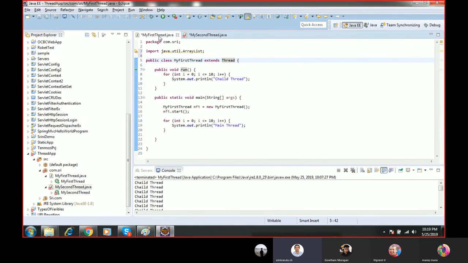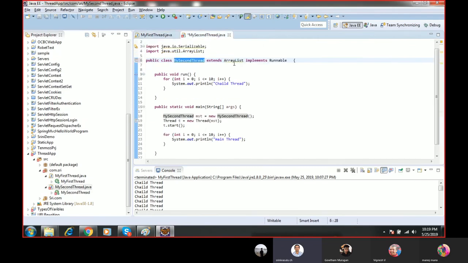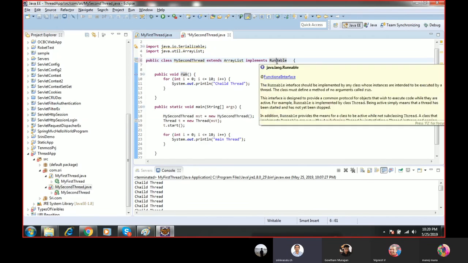But if you implement by the Runnable interface, and my class requires some other behavior, I can provide it using extends. So this is the advantage of implementing a thread by the Runnable interface.